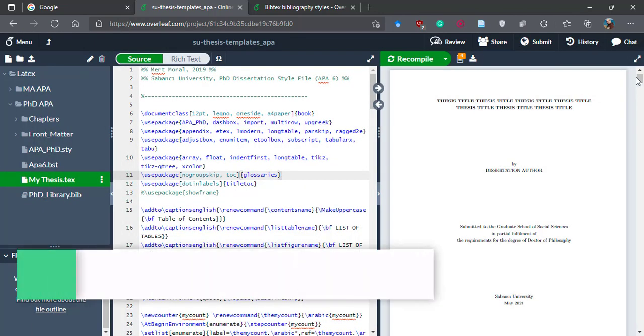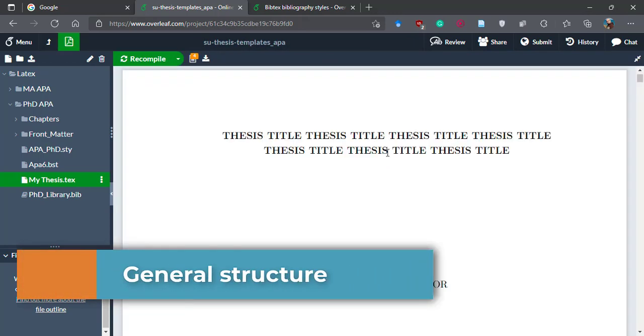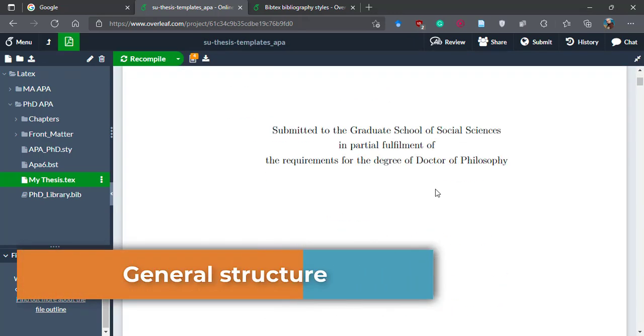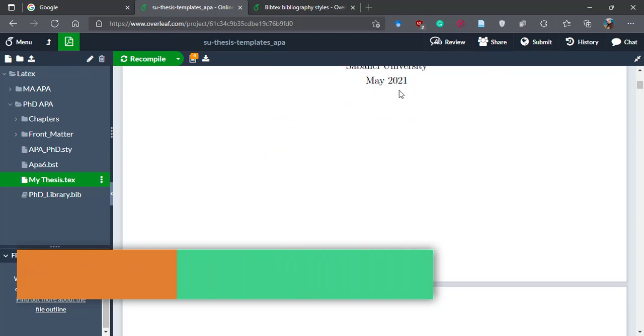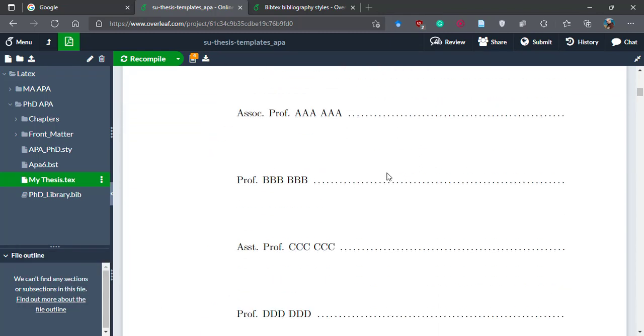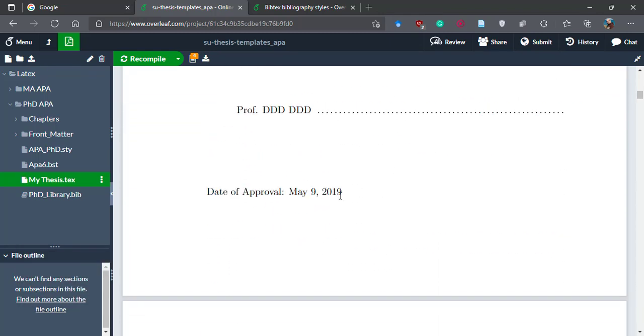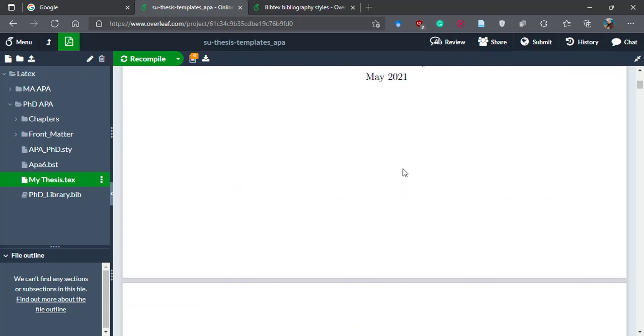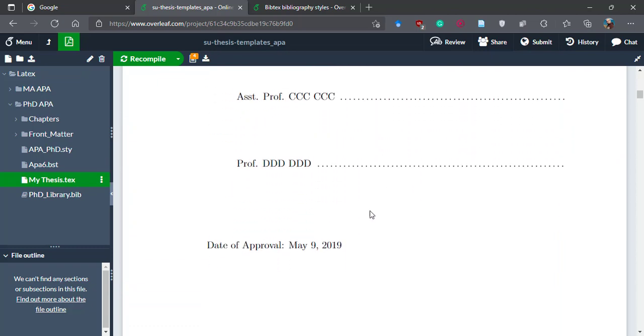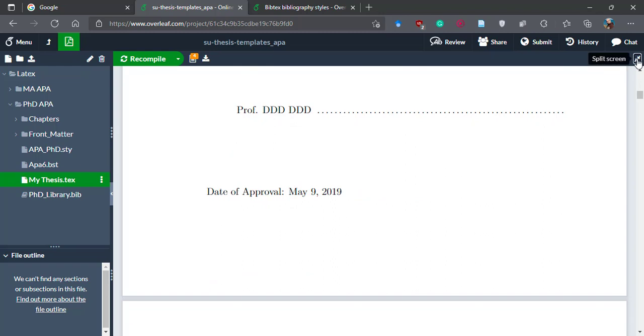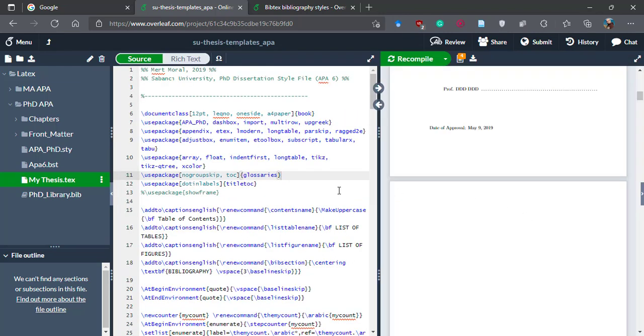On the right-hand side, you see the thesis title, the author, and the year. You need to be careful about these years because some of them are already defined for the current year, but some of them should be changed. As I explained in the introduction, you need to start your document with a document class.